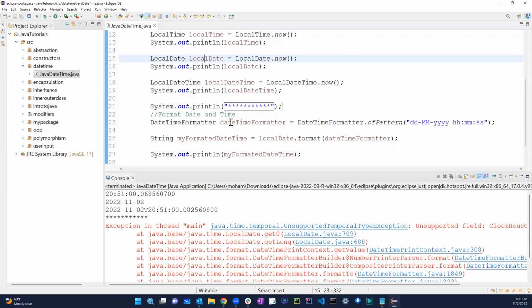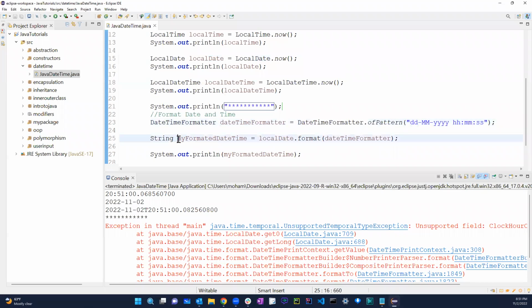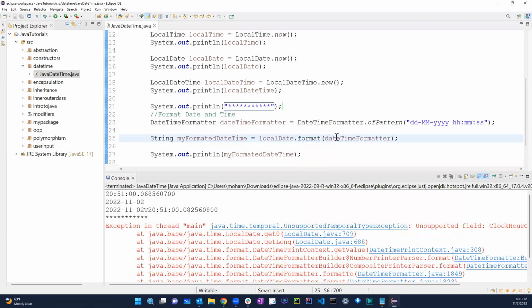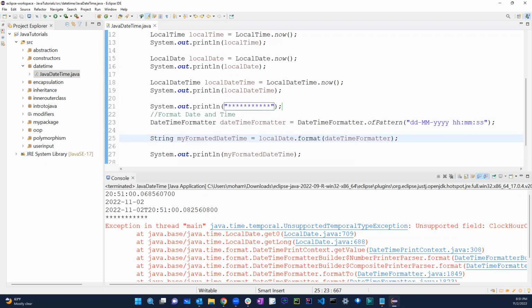So we have the DateTimeFormatter ofPattern, we have that, String my format date time, LocalDate dot format, DateTimeFormatter, sout my formatted date. Why didn't that work?